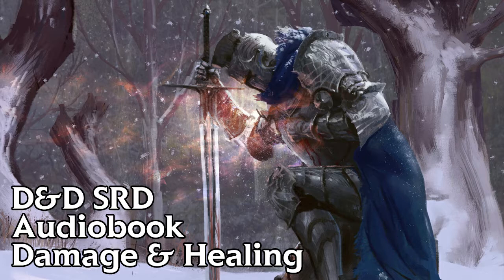Multiple instances of resistance or vulnerability that affect the same damage type count as only one instance. For example, if a creature has resistance to fire damage as well as resistance to all non-magical damage, the damage of a non-magical fire is reduced by half against the creature, not reduced by 3/4.